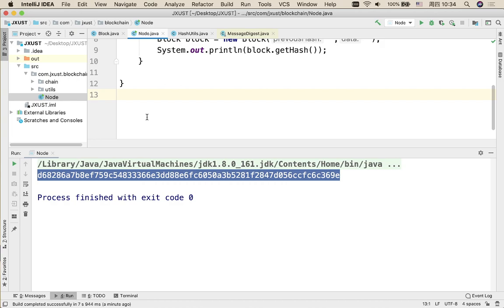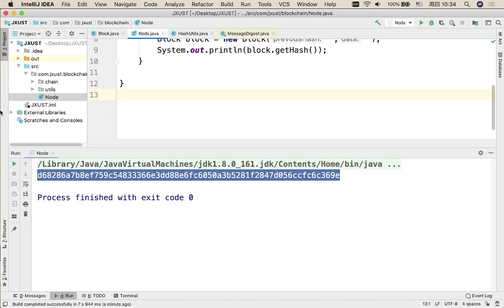So, who can tell me how many bytes the hash code result is? Who can tell me?